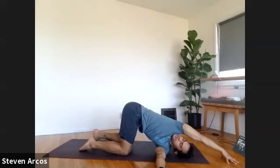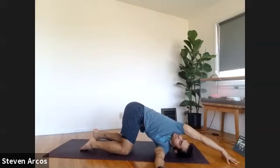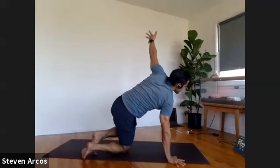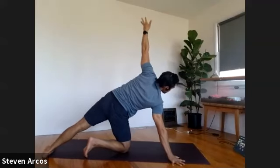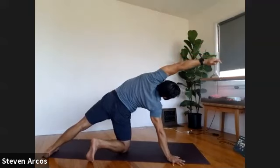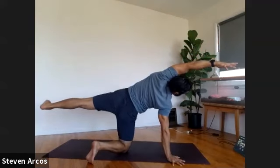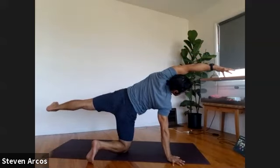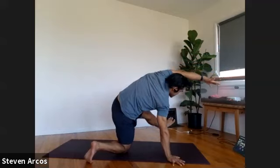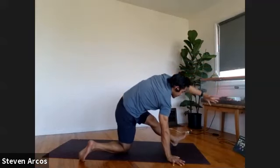Breathe in through your nose and out through your nose. Bring your right hand back down under your right shoulder. Press down through your right hand, open your left arm up to the sky, and step your left foot back behind you into a supported side plank pose. Push down through your right hand a lot. Circle your left arm forward over your head and get long through your left side body. Now lift your left leg up off the mat — slowly, softly with control, try not to stomp it forward, really take your time. Keep your left leg out to the left, keep it lifted, start to pull it forward, hover it still, and really lightly, softly with control, lower the left foot down. Both hands down.